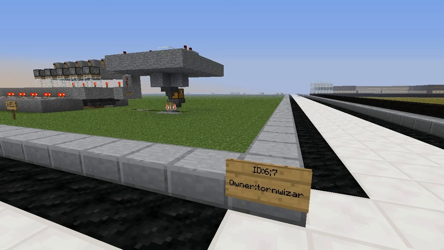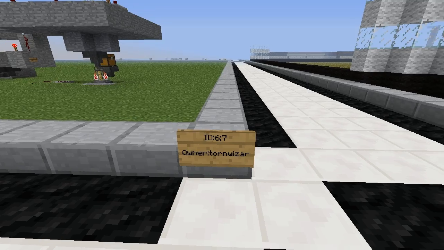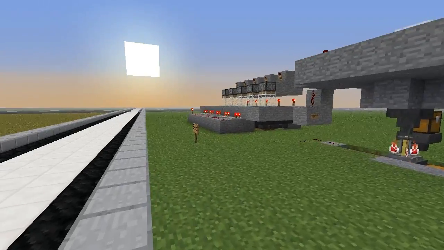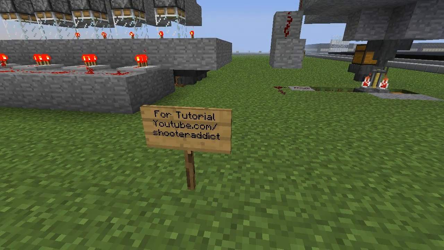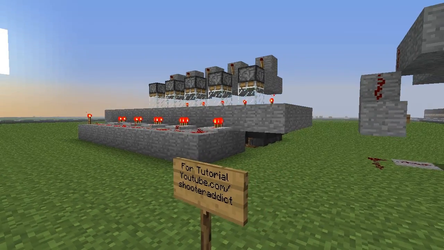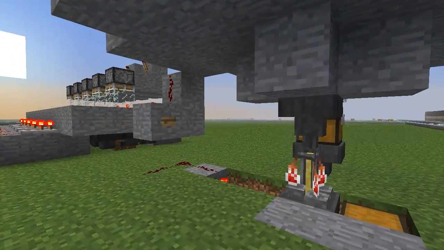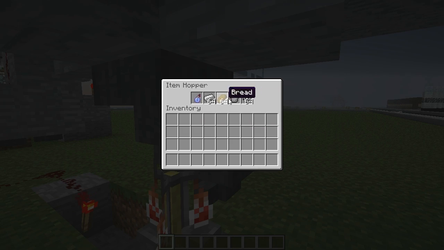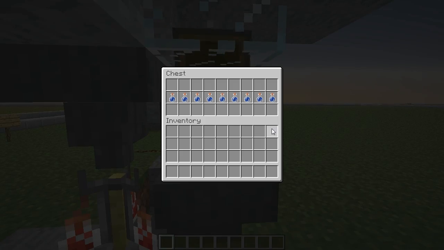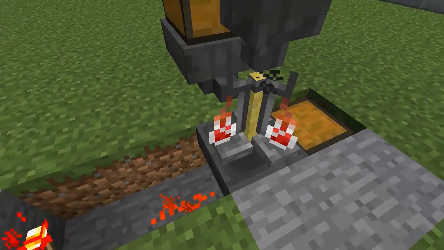Welcome back to the server tour, moving along to plot 6-7, owned by Torn Wiser, which could possibly be Torn Wizard, maybe? And we got a sign here, what does this say? For tutorial, youtube.com/shooteraddict. Well, let's see what we're getting a tutorial on. We have empty chest, item hopper with a bunch of random stuff in it, potions. Well, I'm going to guess that this is some sort of auto potion maker.